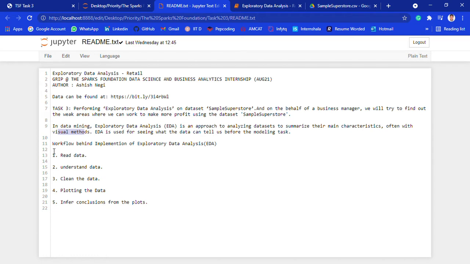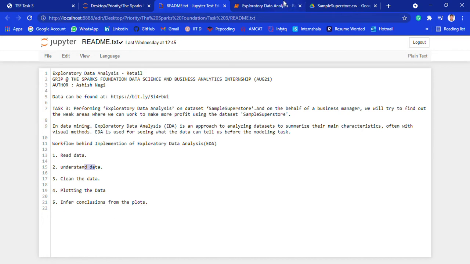The basic workflow behind EDA is reading the data, understanding the data, cleaning the data, plotting the data, and at the end we will infer some conclusions from the plots.